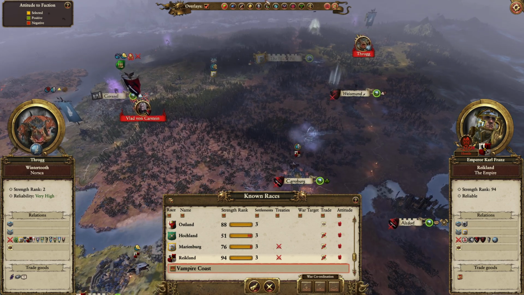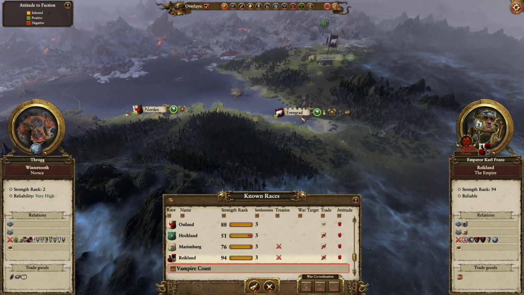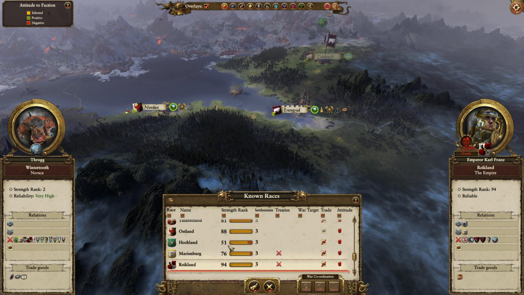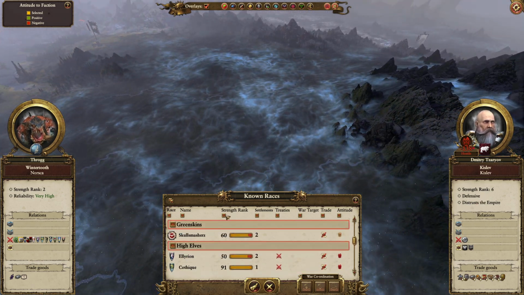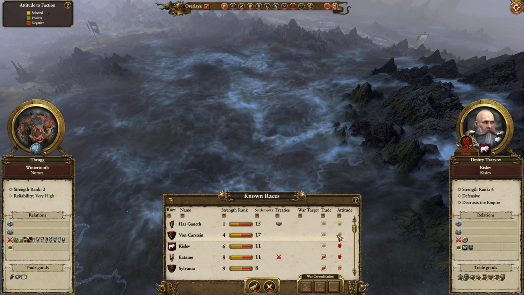Marienburg is also just about dead. We really need to sack all the rest of these and then move up to Kislev. I mean, fair enough. Kislev is going to be our real enemy here. They're at... Let's see, where is Kislev? Wait, have we not met Kislev yet? Oh, they're there. They are at rank 6, which is pretty damn good. Harganeth is 1, Von Karstein is 4.